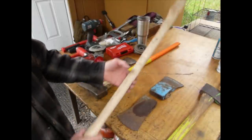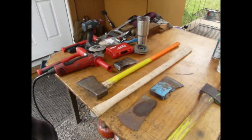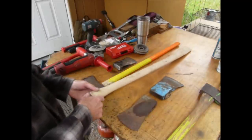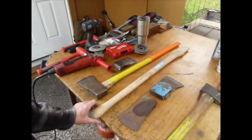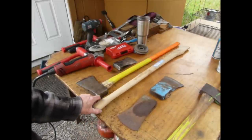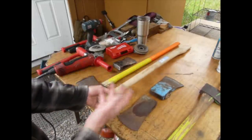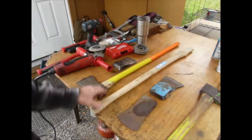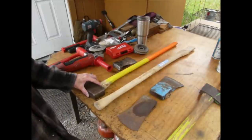The other important thing is to cure your handle, because they come green. Cure your handle — put it up in your shop, up high in your house, by your fire, up on the mantle. In the summer when you need an axe in a relative hurry, you can throw it up on the roof when the sun's baking down on it. I turn them every week — rotisserie essentially. I'll leave them up there for maybe a month and they'll be pretty cured. I've had this handle for more than a year. I'll find another one and replace it, and it could sit around for a year or maybe two.